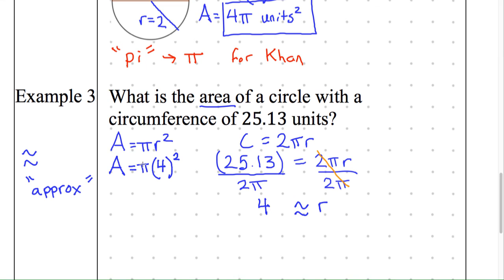All right, shout this one out. 4 squared. All right, therefore area is equal to 16 pi. I'm going to come back and make a little edit here. 16 pi units squared. The one thing I want to change to make this very precise is this is not an exact answer anymore because we approximated here. That means every step from here is an approximation.